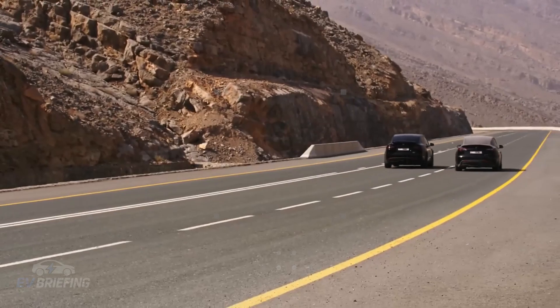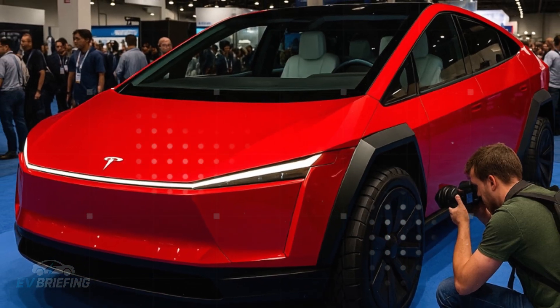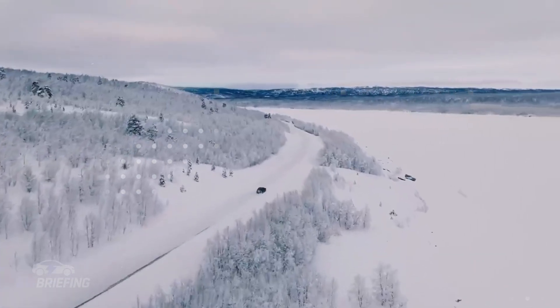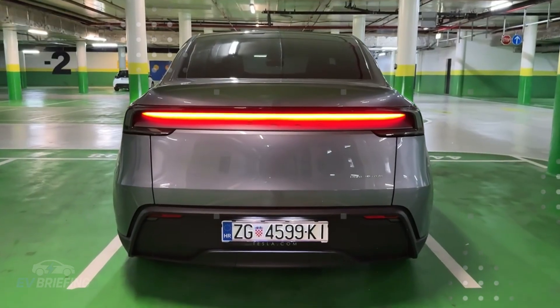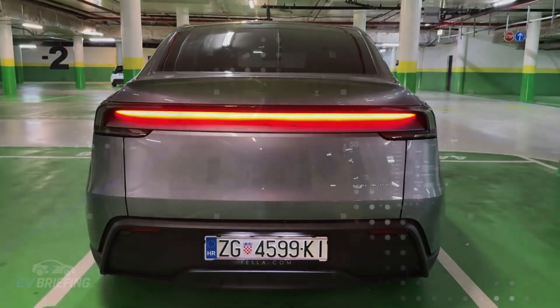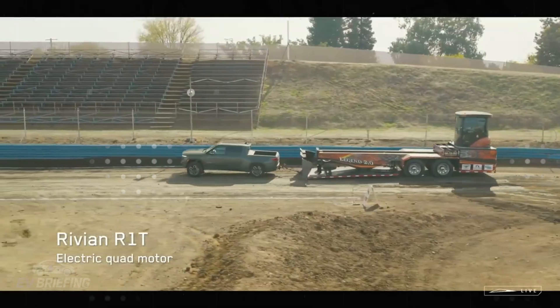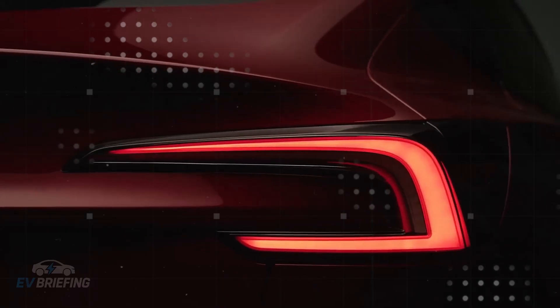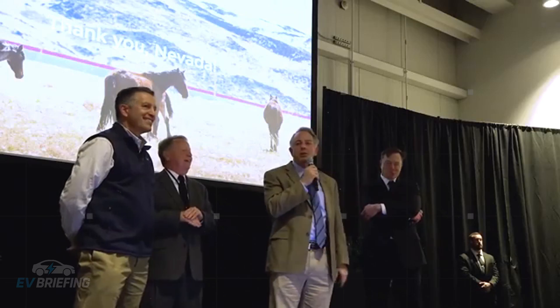The productivity system, dubbed Workflow Drive, takes the smart car concept to a new level. With a retractable tray, 5G hotspot, and integrated voice control, the Model 2's interior becomes a mini office on wheels. Imagine using time stuck in traffic to respond to emails, attend meetings, or edit documents — all without even having to drive. Tesla has calculated that this can increase weekly productivity by about 20%, equating to almost an extra hour of useful work per week.